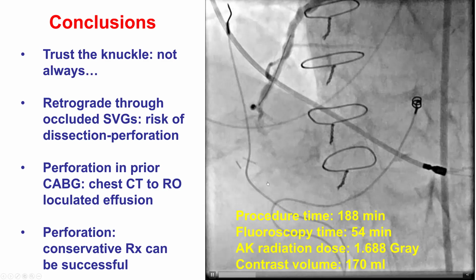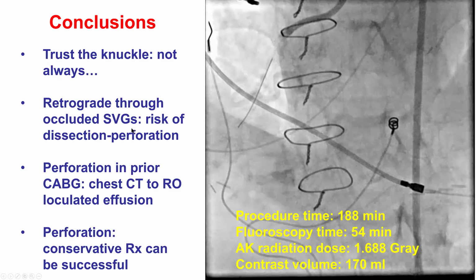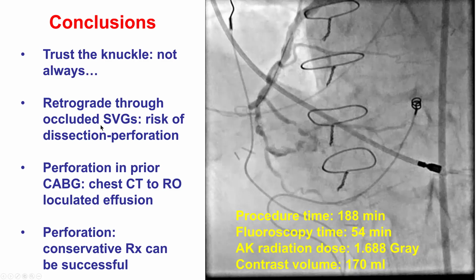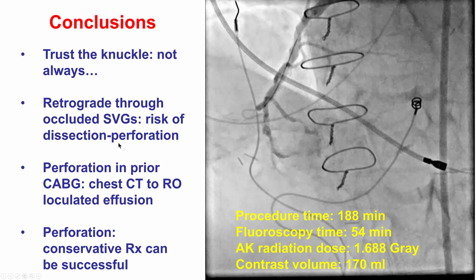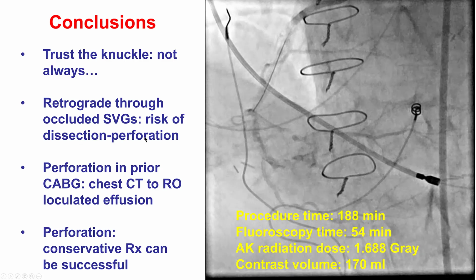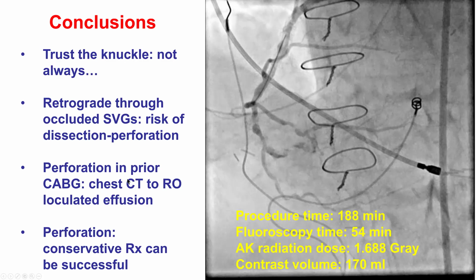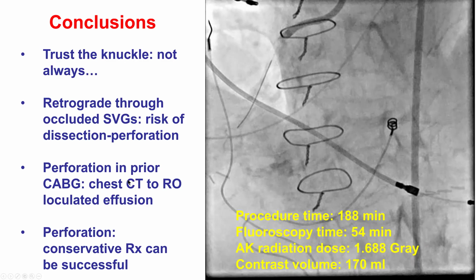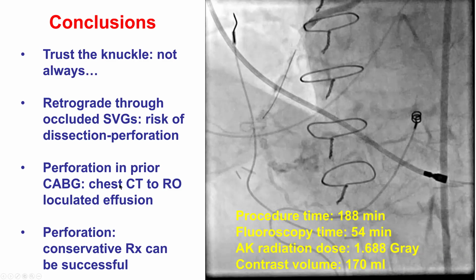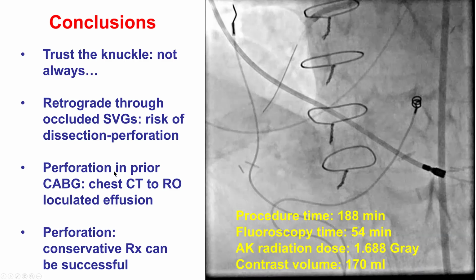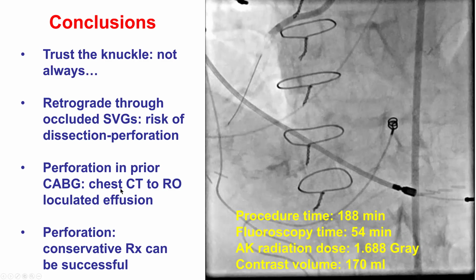Once we failed the Antegrade ADR attempts, then we tried retrograde through a bypass graft. Occluded bypass grafts can be used for retrograde attempt, but here, once you have the subintimal or extra plaque entry of the wire, we decide to stop the attempts to minimize the risk of perforation. When there is a perforation in previous bypass patients, there is the risk of loculated effusions. Sometimes the echo may not fully appreciate this, and that is why we did a chest CT in this patient that showed a localized hemopericardium of small size. We did serial echoes, and we did not see any increase in the size of the effusion.